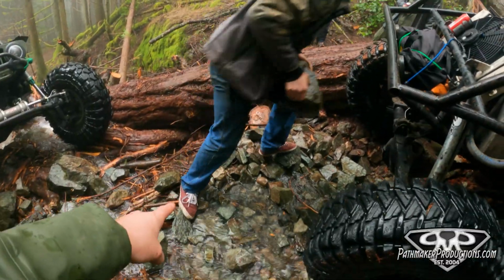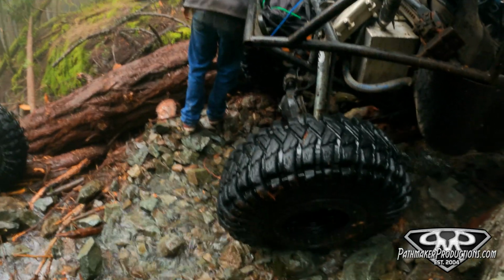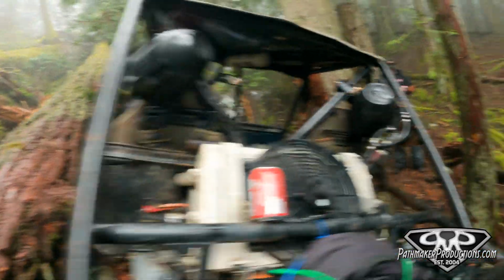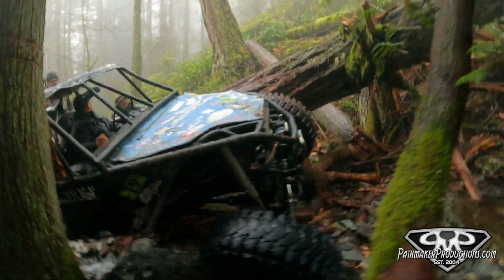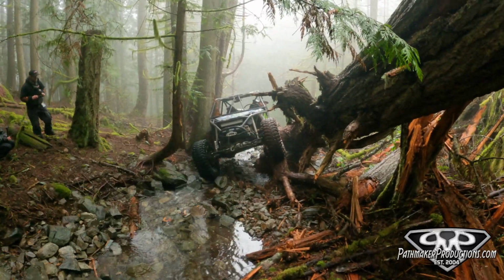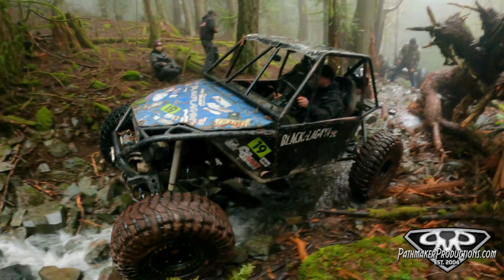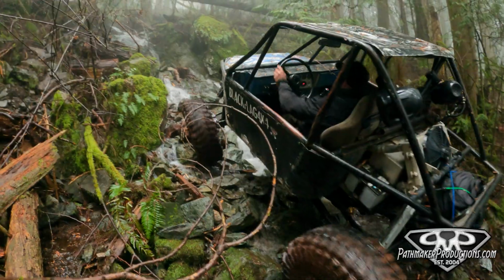I like how Rohan is wearing waterfall appropriate work shoes. He's got his Keds on. These guys stack some rocks, which is not normally something we do. But Joe's gonna drive up and over there without being too windy in the middle of this river. You can see the problem there. There's a branch. His front tire's on, but his back tire's got to drive up and over. Oh, bindy! Wow, you did it! Now you got to do more. Not over yet.